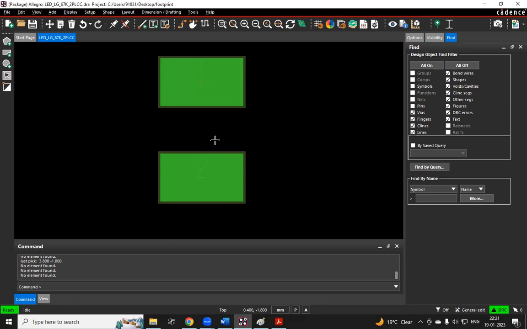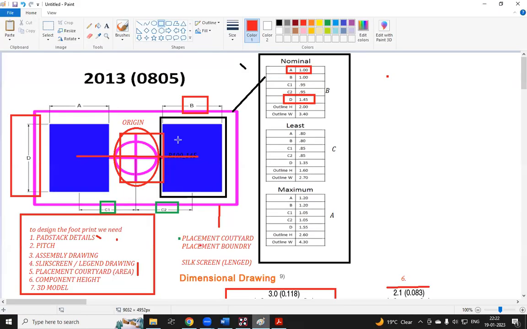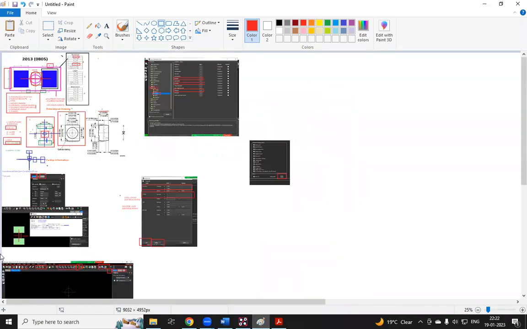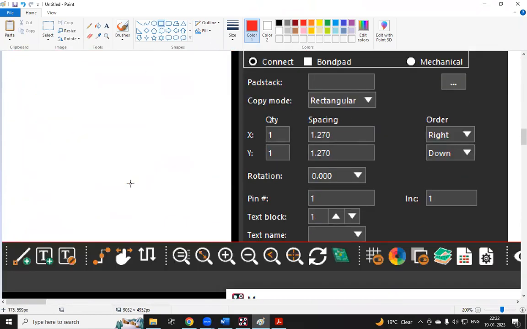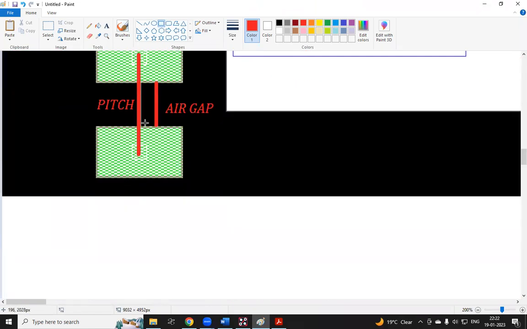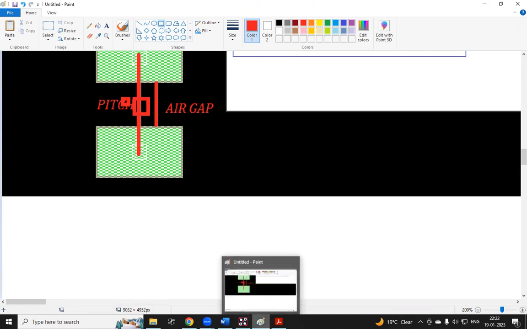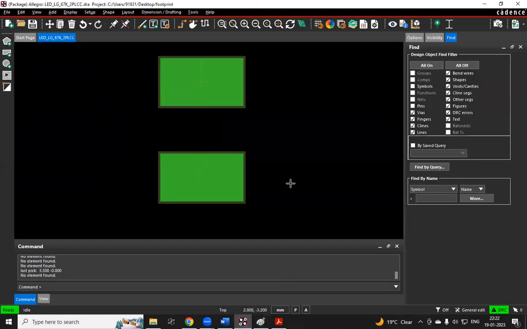Okay, next. Guys, simple. Pitch divided by 2, you will get center. What is the pitch here? 3 mm. Pitch divided by 2, you will get the center. What is the big deal? Here the pitch from here to here, if you divide by 2, you will get the center one here. Pitch is 3 mm, divide by 2, 1.5 mm, right?